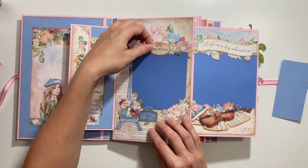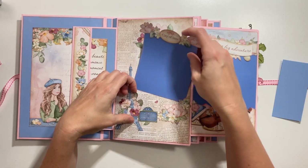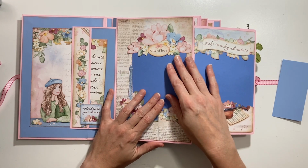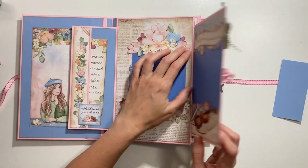a photo here, but this is actually a photo mat that comes out, so there's 2 photo spots, but if you want, you could just put one in here and attach it to the page so it doesn't come out. Totally up to you. You can customize this however you choose. And this just blends right into the paper. Lots of cut aparts in here, lots of fussy cutting.